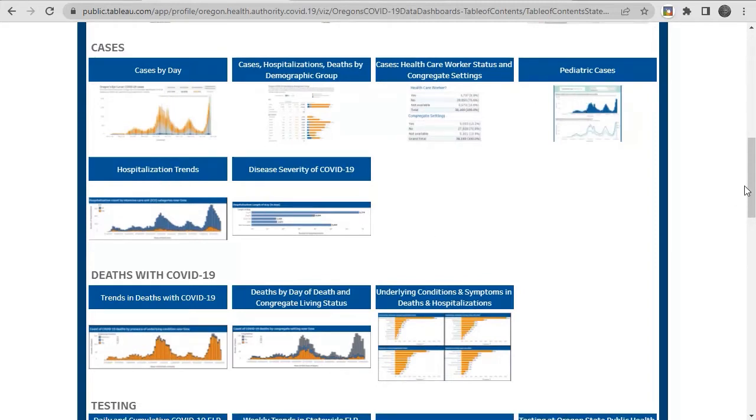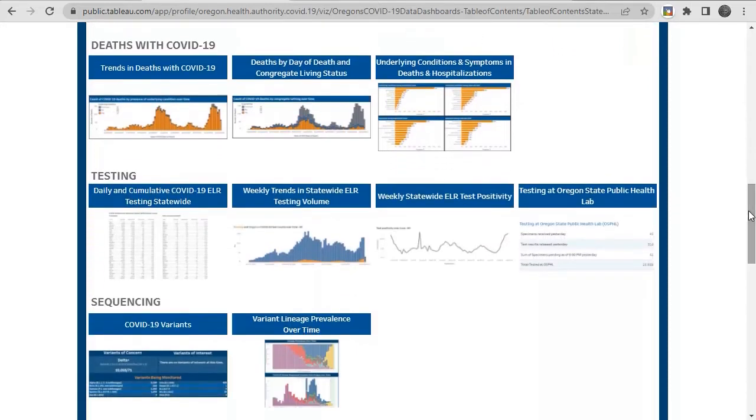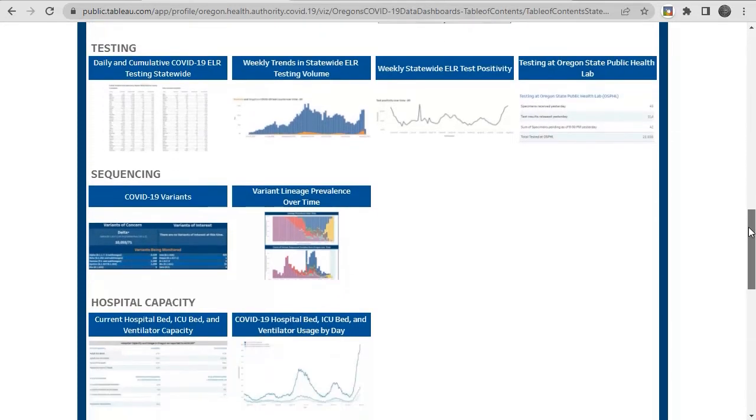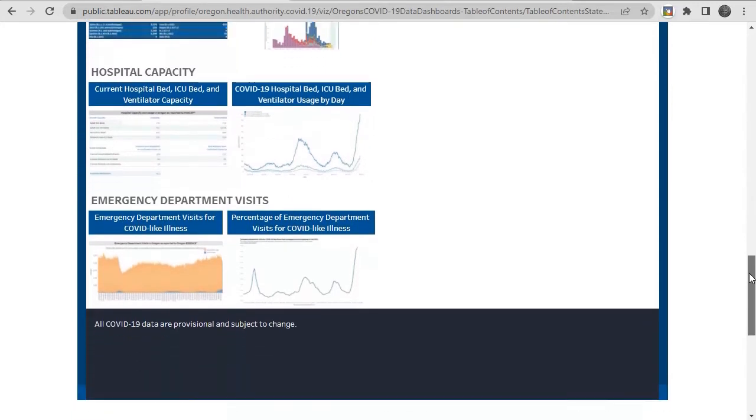As we continue down the page, the range of dashboard options includes information on deaths with COVID-19, testing, sequencing, which is how variants are tracked, hospital capacity, and emergency department visits. These categories are all meant to help simplify your search for COVID-19 data.